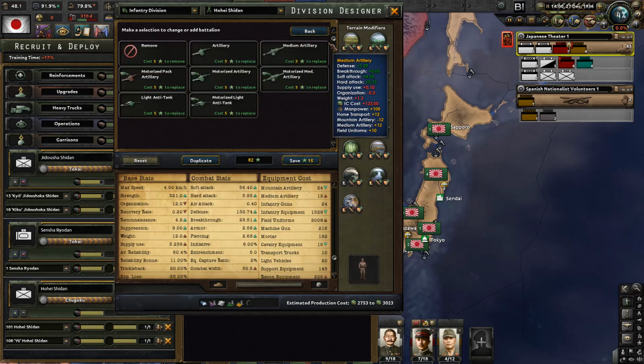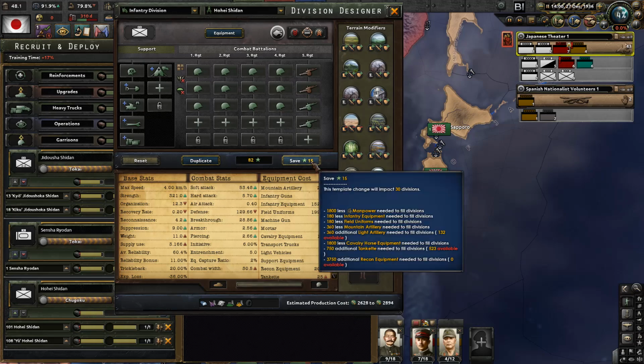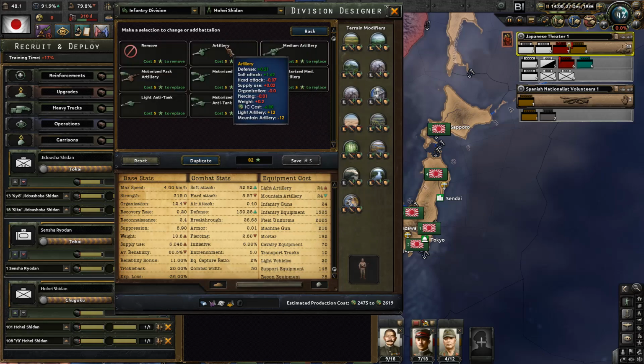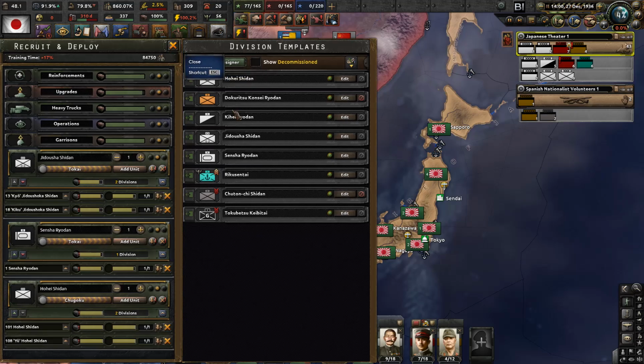And if we switch one of the artillery to light artillery, what would that do? We have 360, we have 132 available, but we'll have enough, won't we? Yeah, it gives extra soft attack and defense. Yep, we need that.